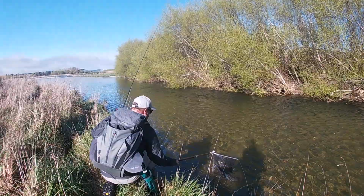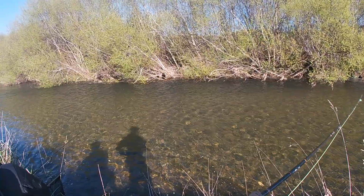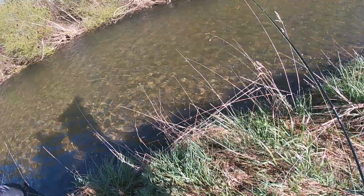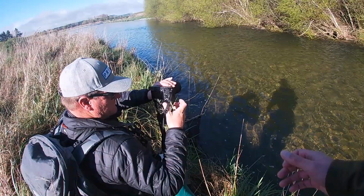Boom! First fish of the season. Man, I wish I had my GoPro on. He came out pretty quickly, eh? Yeah, he did. He might have heard the splash of your other cast. Do you want me to take a photo for you? Yeah, fine. Good stuff. This is a good condition fish. It's almost silver, like a sea-run, eh? I just freed it from the trees in the back. You got it? Yep.